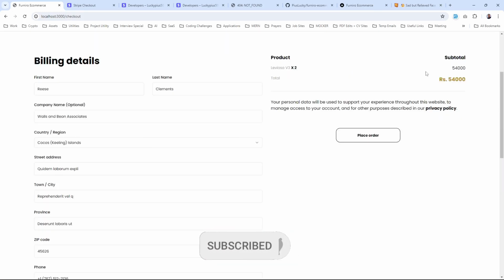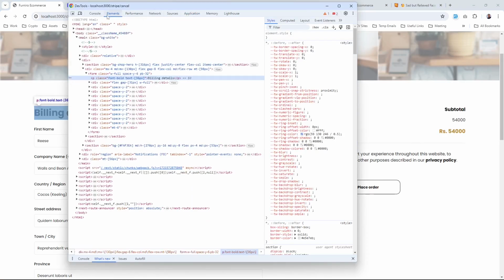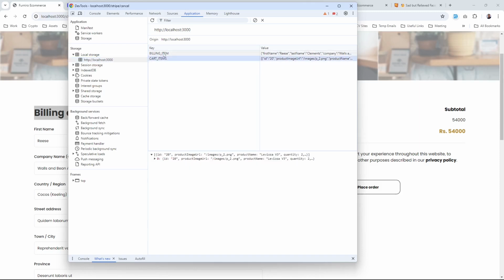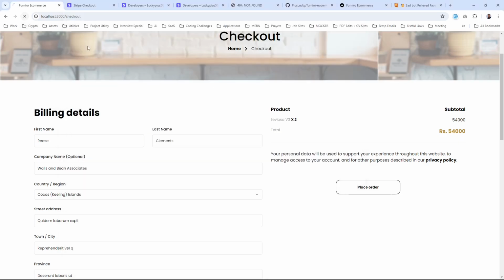Nice. All right, so now that we have this, we're paying a total of 54,000 for this product. The way this works is I already have my billing information set up, right? So I can place the order. But in case the billing information is not found, I'm going to take off the billing info so that I can demo this with you in real time. So the billing information is here. You can just take it out, delete, and I'm going to refresh this.